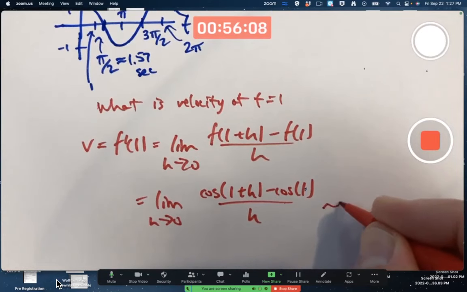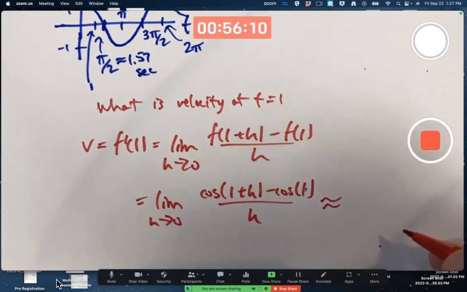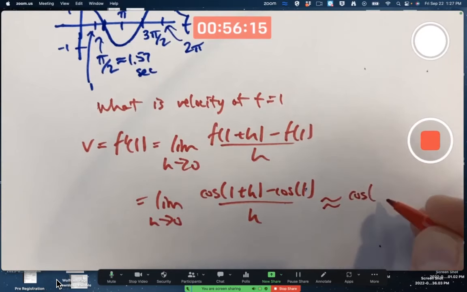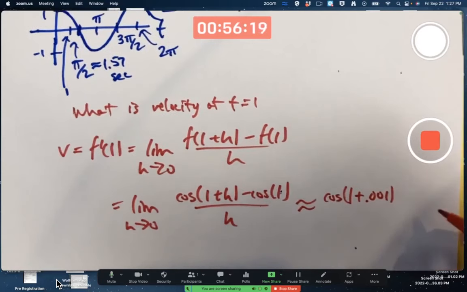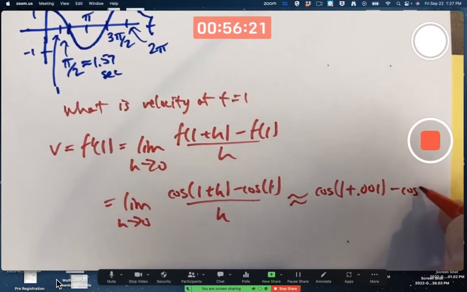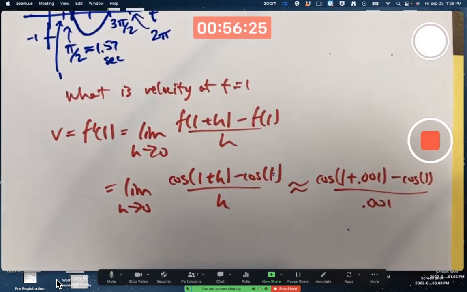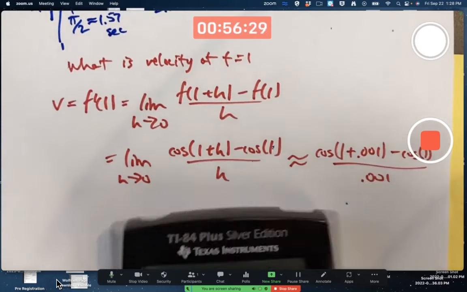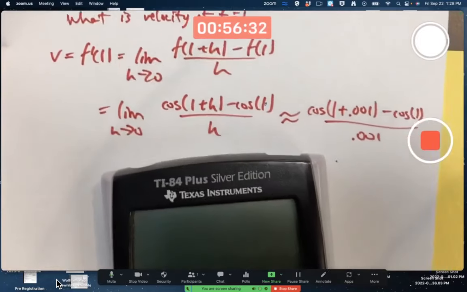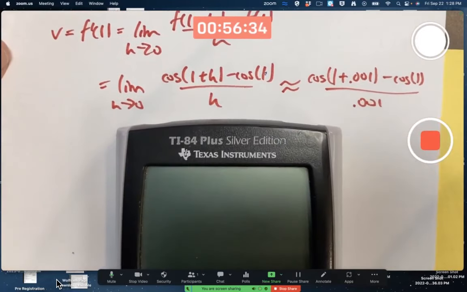Instead, what I'm going to do is something more related to your homework. I'm just going to approximate this when h is small. For example, what if h is 0.001? These should be approximately equal. Are they? Use your calculator. Well, I'm assuming this is going to give us the right answer. Let's see how it works out.